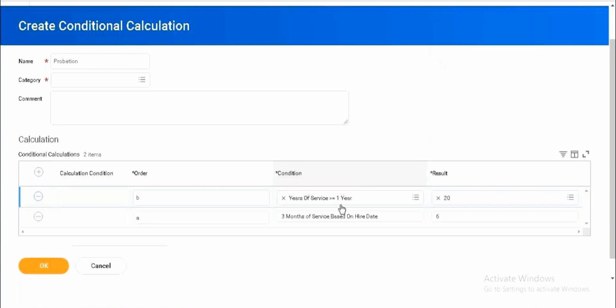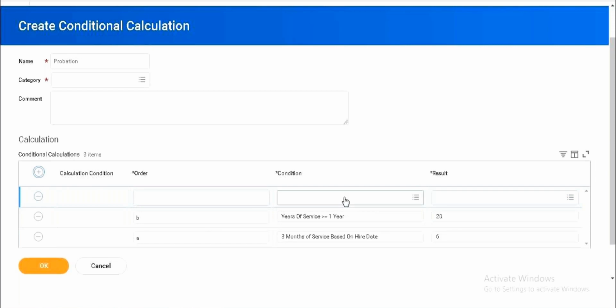From that year onwards, every year they'll be getting 20 days. But for those who are hired, after completion of that 3 months base only, they'll be entering into this cycle.